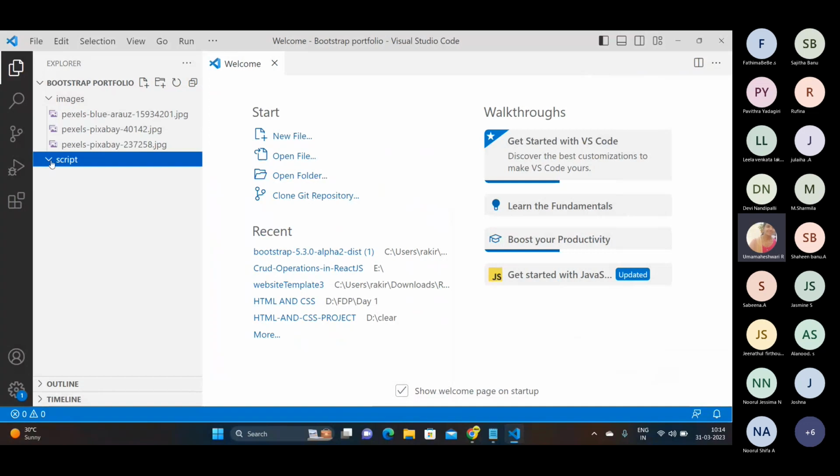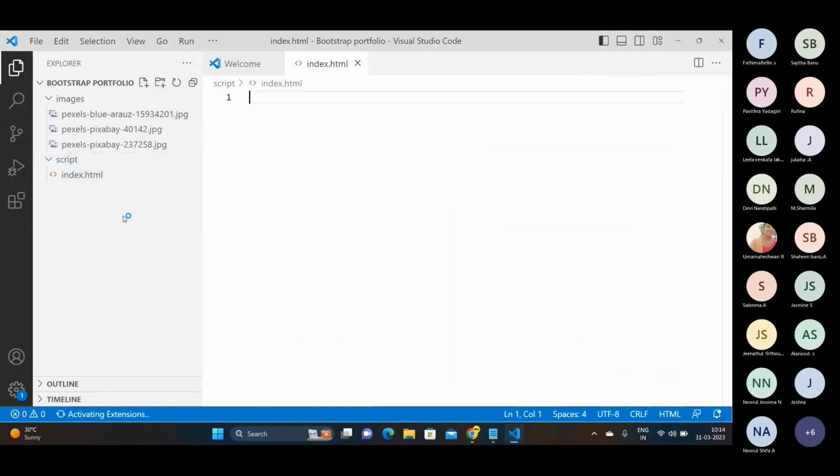the project, definitely we need an HTML page. Okay, for that I'm creating one file in the script folder, index.html. And then I need one file called style.css, cascading, that is for the presentation.